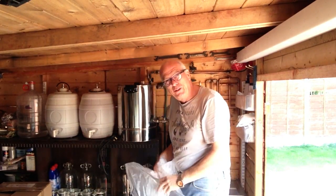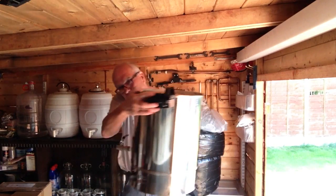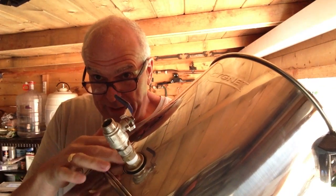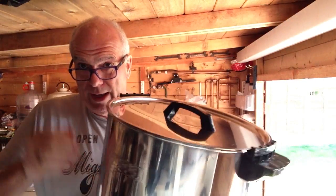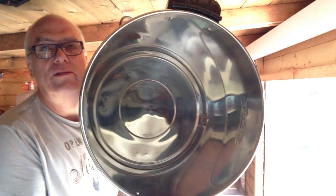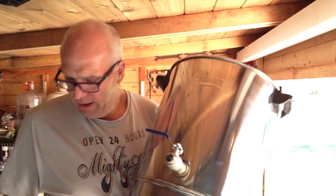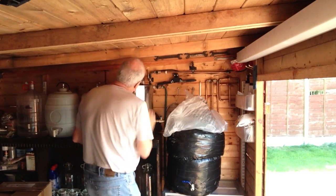It's only my mash tun, not my mash tun, but wait on. Yeah, it's my boiler. Look, I've put a new thingy there. Dead easy to fit, that was. Just came out of my original one, so that's great. And it's a right weight on it, a great weight. Good solid lid that just twizzles off, look. Really solid, so I'm really pleased with that. And inside, it looks like it's going to be dead easy to keep nice and clean. So yeah, happy with that. So I'll put that back. Yes, so I'm all ready to get cracking. Let's put my lid back on.